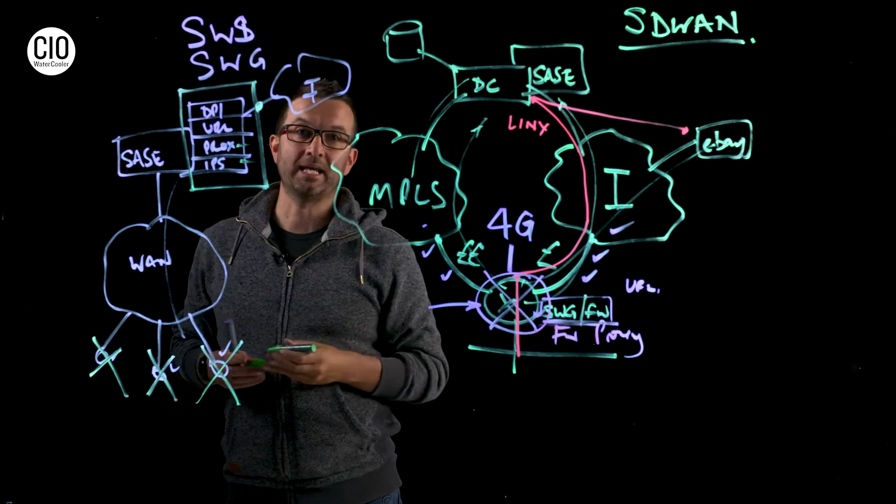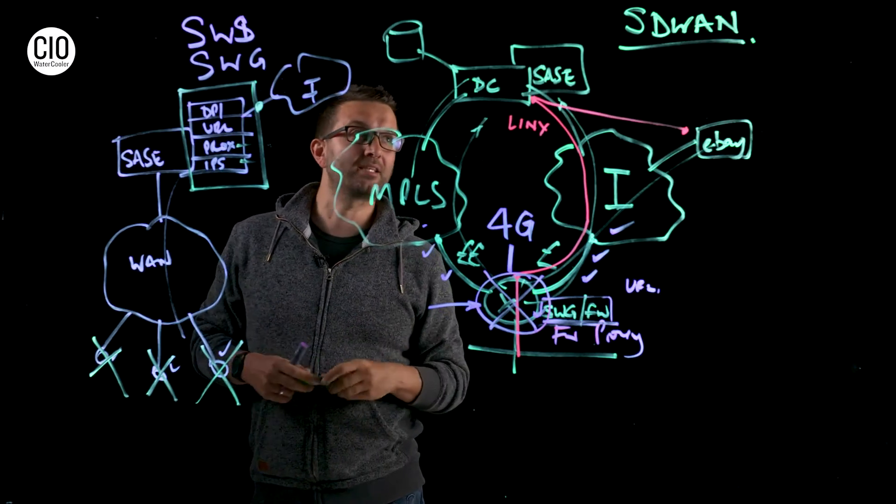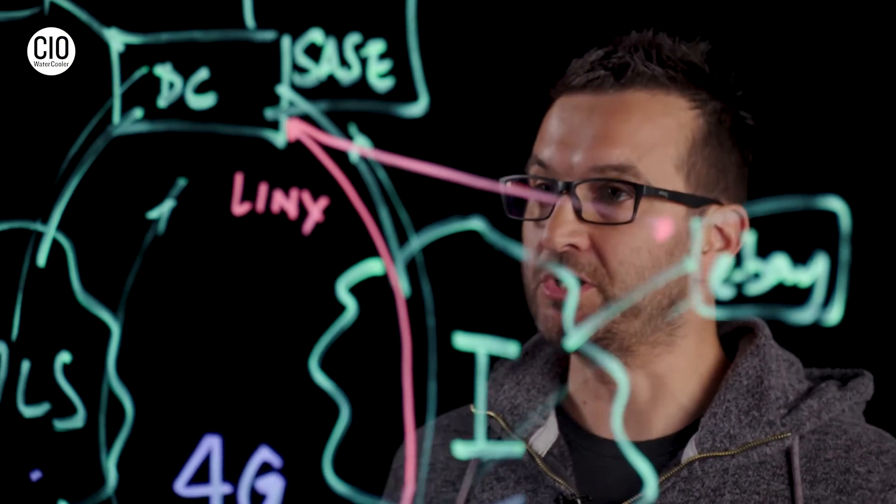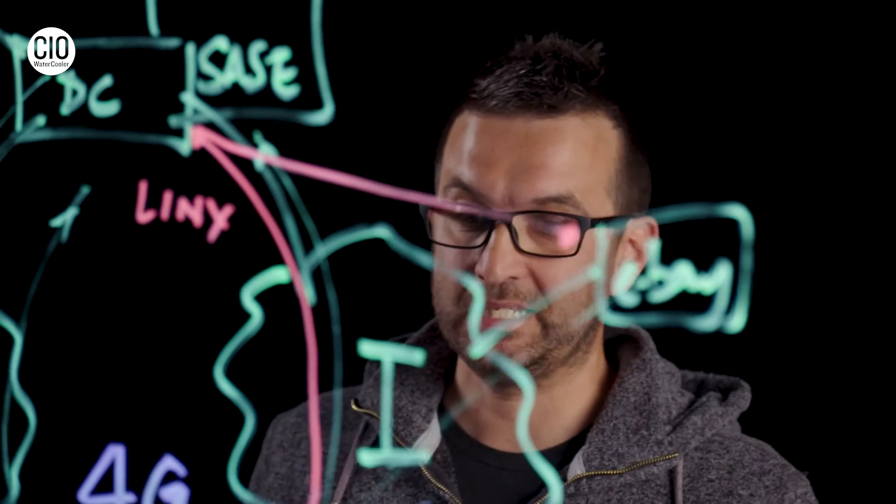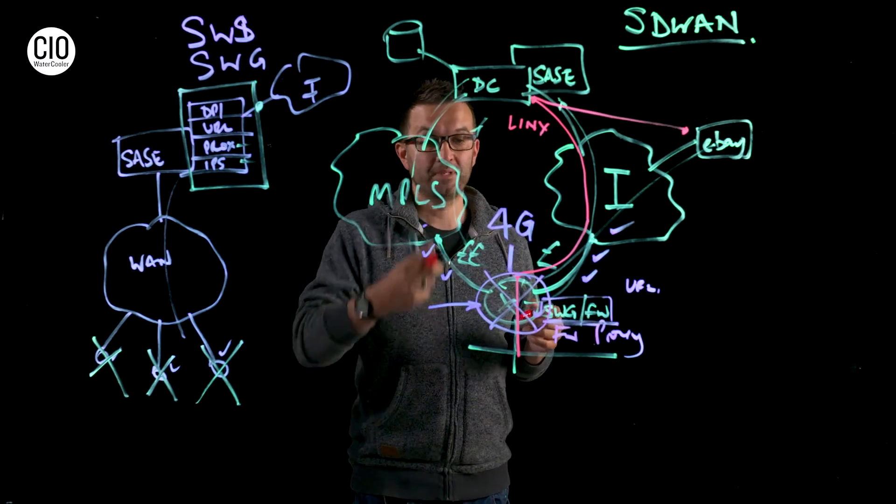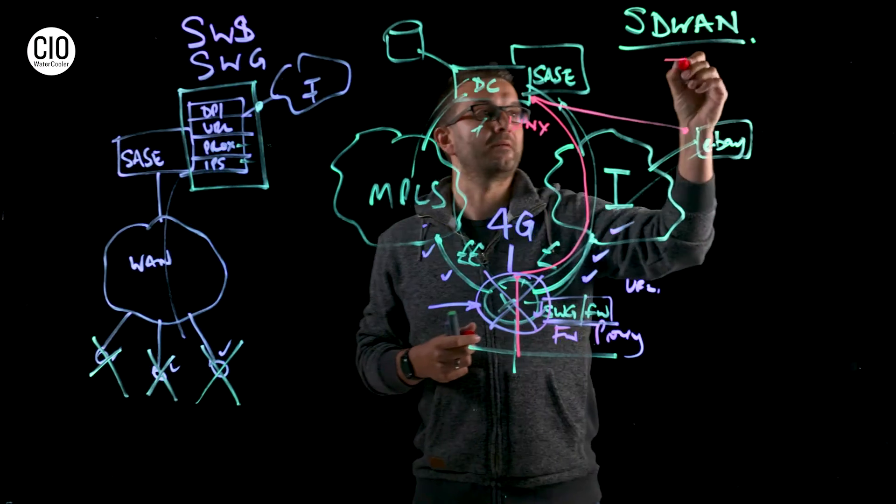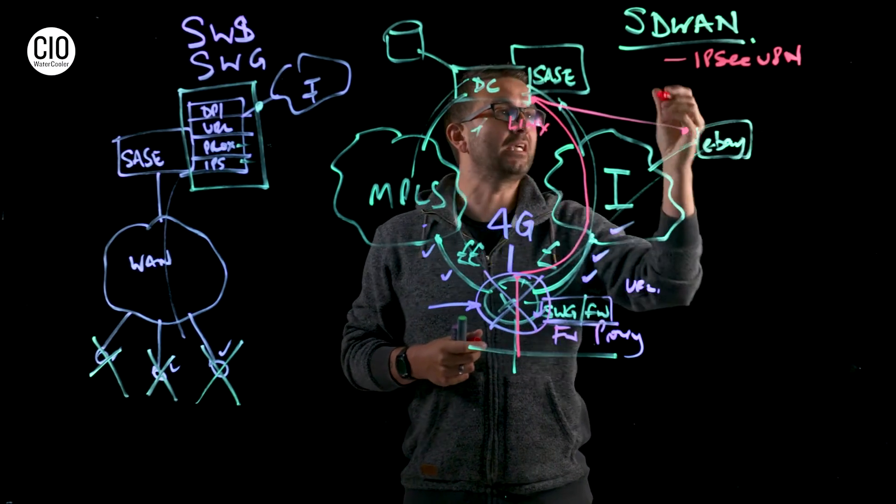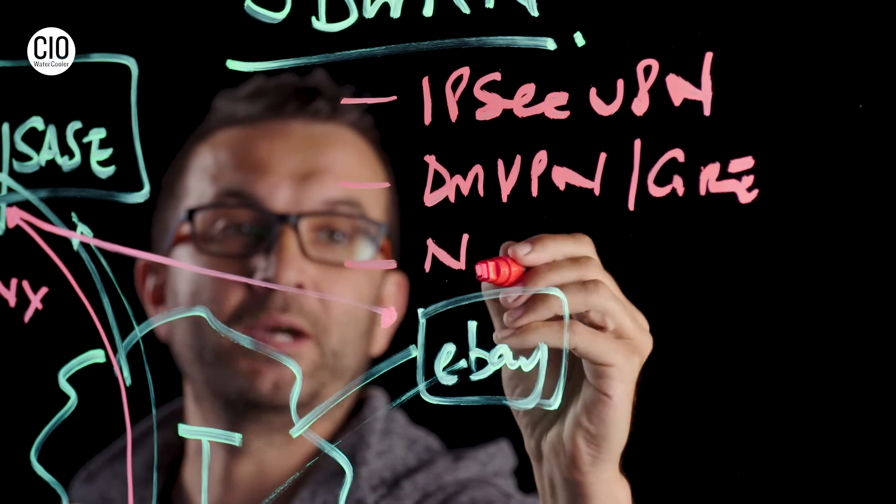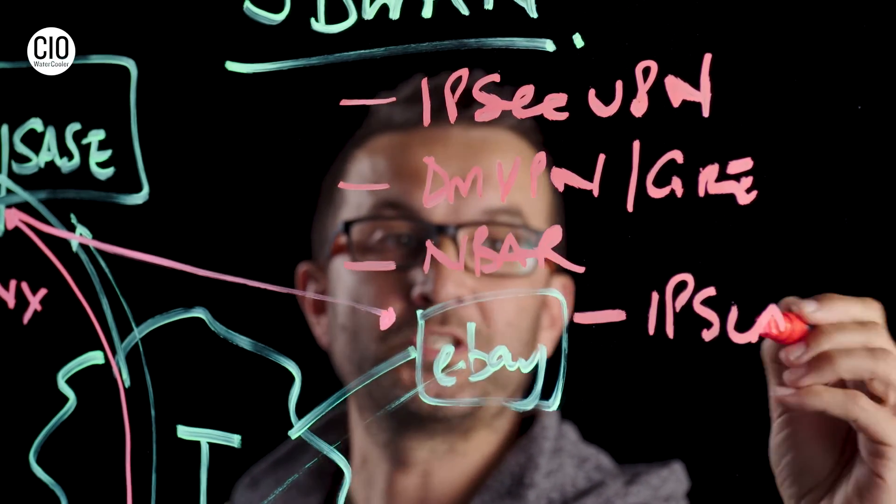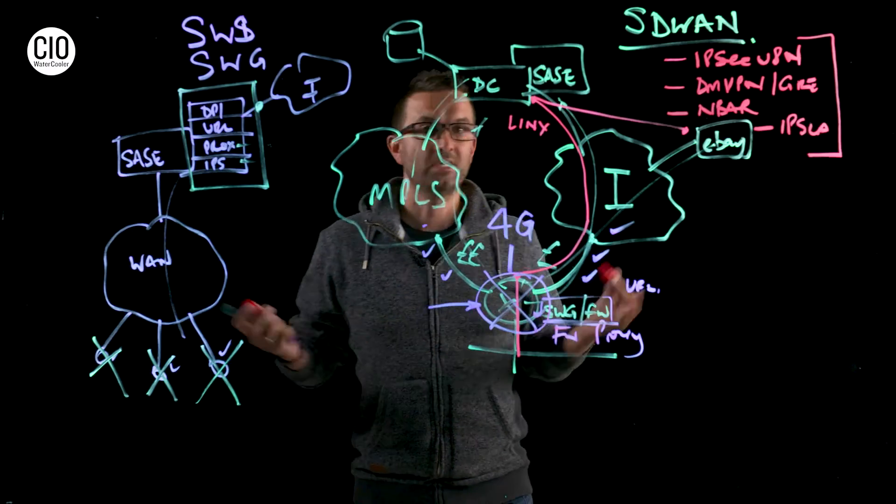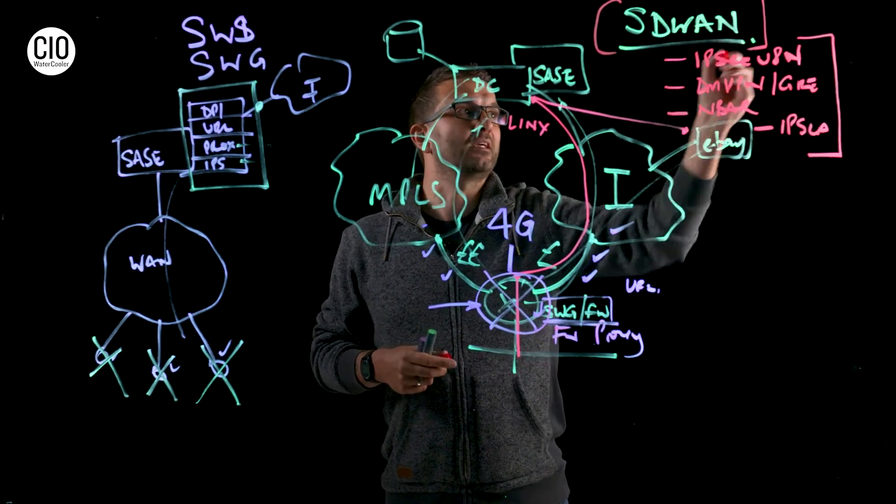Now, the secure web gateway services is just an amalgamation of services and products that we've known for the last 20 years: firewalls, proxies, IPS, IDS. There's nothing mystical or magical about that. Again, marketing has got in the way. Same with SD-WAN to some extent. SD-WAN under the hood is actually numerous components put together in a marketing brand, although I do accept personally that the automation and the zero-touch provisioning makes a compelling target for using it. However, if we look at the main components underneath that, it's just IPSec tunnels. We've been using those for years and years. It's either DMVPN or IPSec with GRE. Under the hood, we've got network-based application recognition, we've got IPSLA which will do all the detection as if the traffic path is more suitable on this side than the other. And effectively, all these services have been around for 20 years anyway; they're just wrapped up in an SD-WAN service offering.